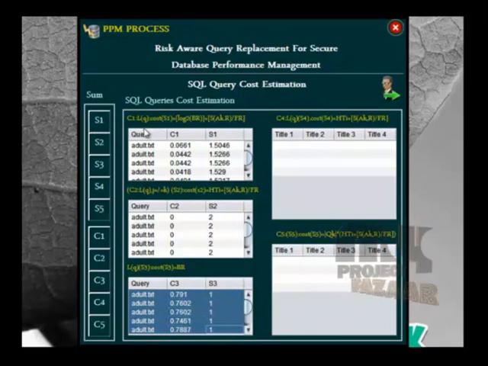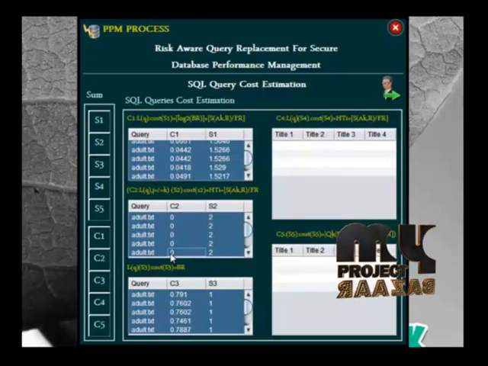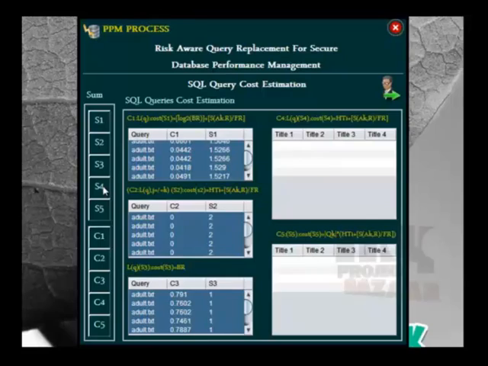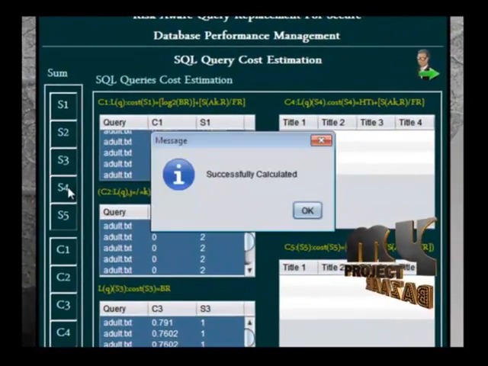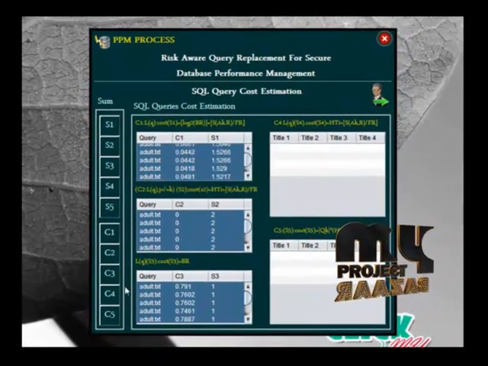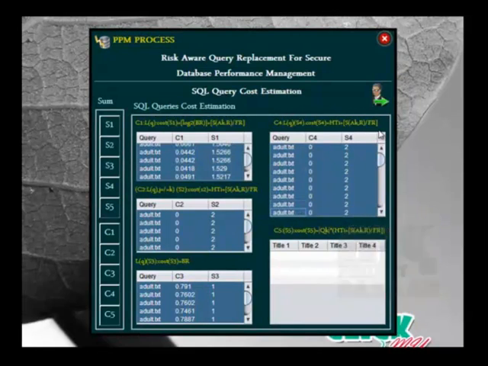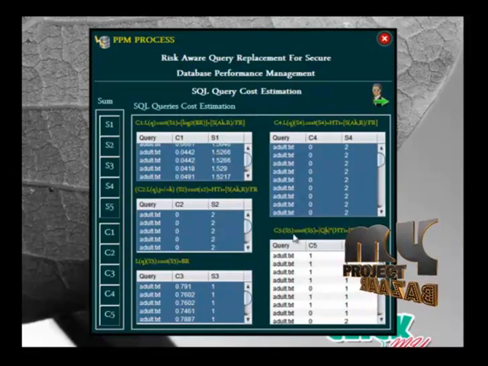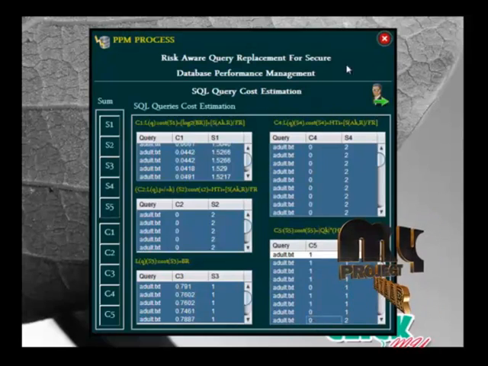First S1, S2 we get this solution, and S2, S3 we get this solution, and next S4. Calculated successfully. C4, calculate this, and C5, solve this problem. Move to next.